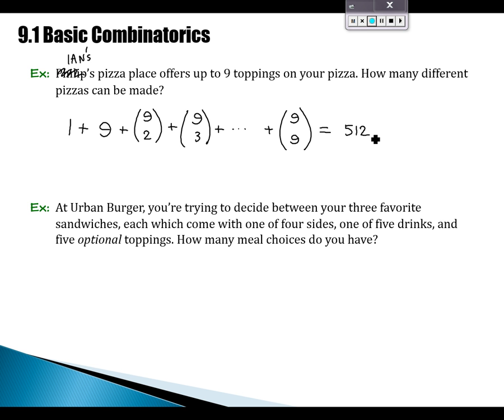Okay. So wait. Let me get this straight. I'm going down the line, like kind of Chipotle or Subway or something. You ask me, would you like pepperoni, sir? And I say yes or no. Okay, got it. And then keep going. For each topping, there's two choices. Yes or no.